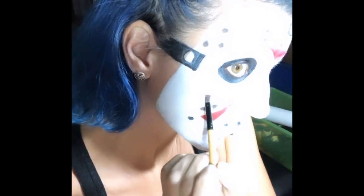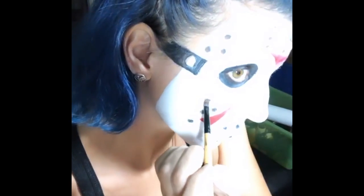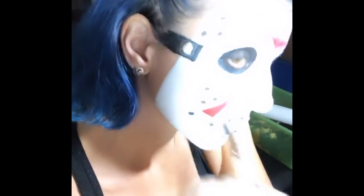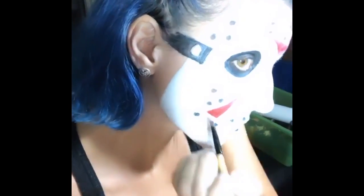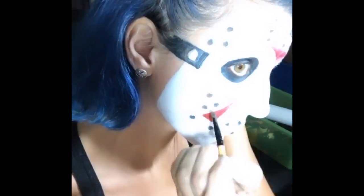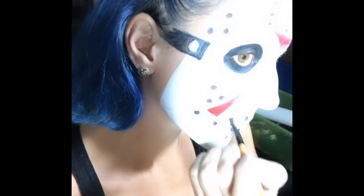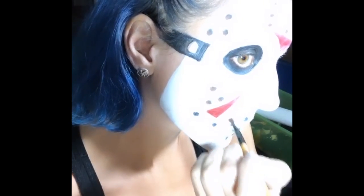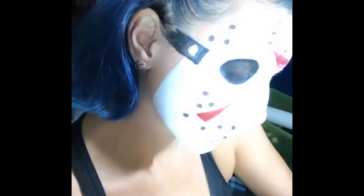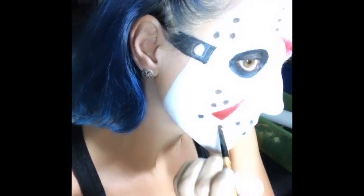So, other than the black holes, after I went in, like right now, I'm going in and darkening with a little bit of the body paint. I'm sorry, it's so bright. I have my lights right on my face. But I'm going in with a flatter eyeshadow brush, like an edge one that you would use to do shadow right along your eyelashes. So it's kind of flat. It's still a little bit bushy, but mostly flat. The shape of the brush is flat.